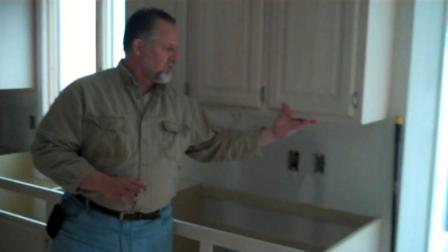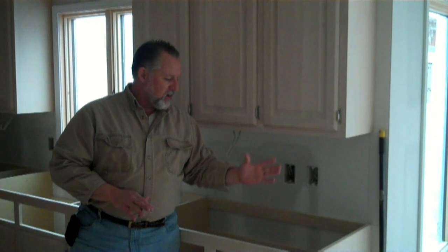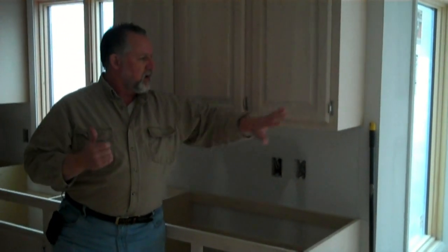You can buy factory-made cabinets. These are what we call the boxes. The boxes are without the doors on there, and you can buy them where they're set up, and then we take the dimensions of your kitchen, and we'll put those boxes together, and then we put them up on the walls. And then the cabinet doors come in after that.